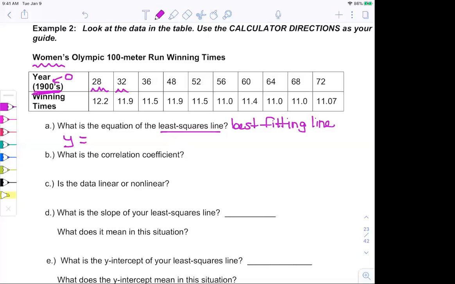When somebody has an equation, if you don't mind sharing it with the class, I would appreciate it. And it says the least squares line, that's the same as the best fitting line, the linear regression equation. All those terms are interchangeable. Maddie, what do you have? I just rounded to the second decimal place because that's what we've been doing. That's so perfect.